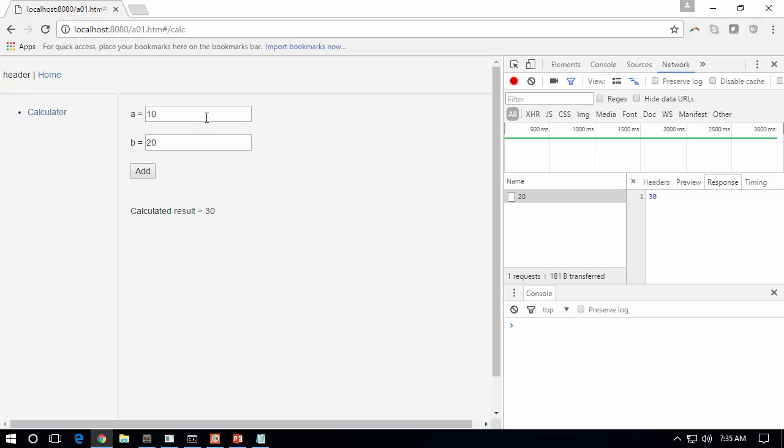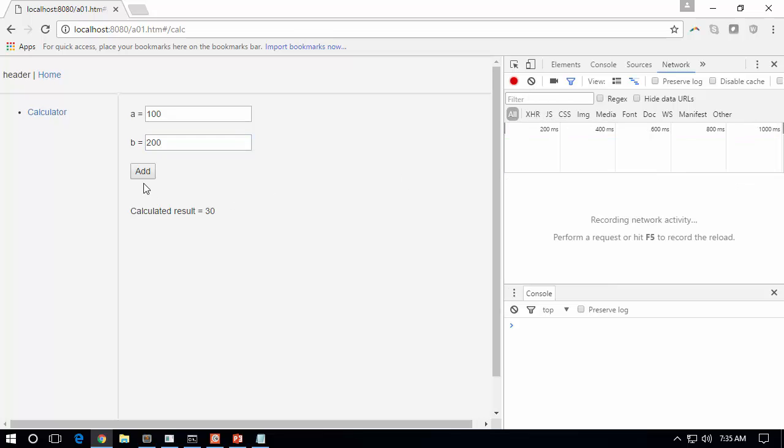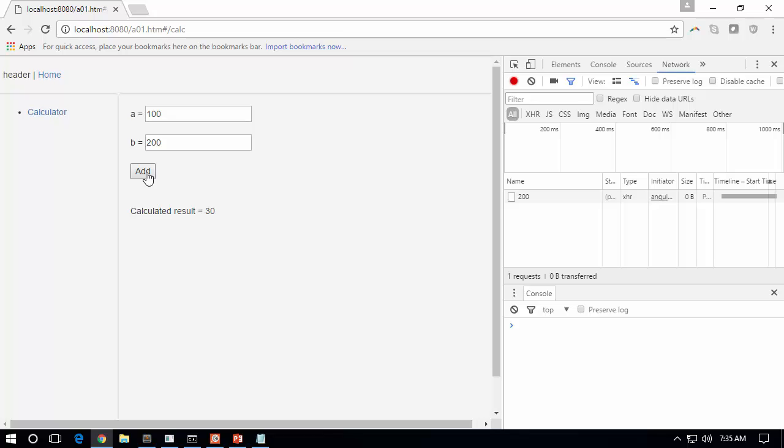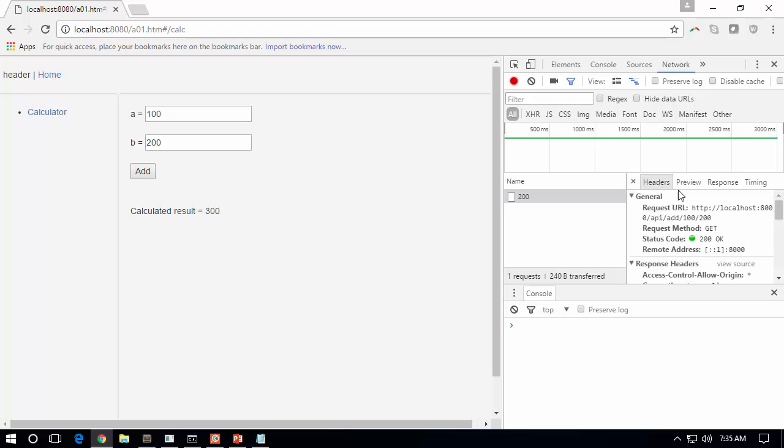So if I provide something like 100 and 200, let me clear all this stuff and click add. So that is important. After clicking add, it is going to be a delay there because I intentionally provided a 3-second delay. So in order to refresh this, it takes 3 seconds. And now after 3 seconds, it is going to be displaying 300. So this is the route of my web service. So you can see I have 8000, 100, 200, and the response is 300 right there. Okay, so that is the simplest way we can go with AJAX route.